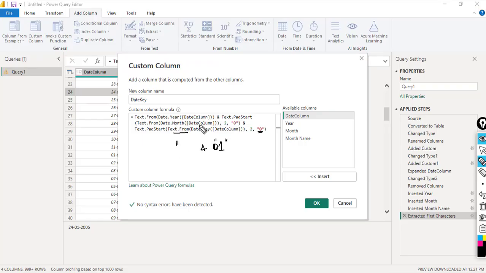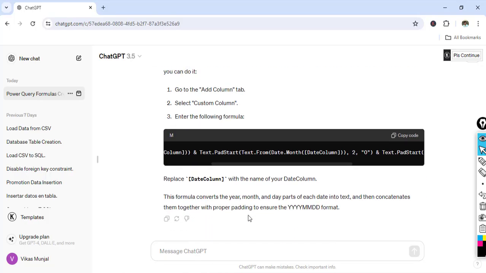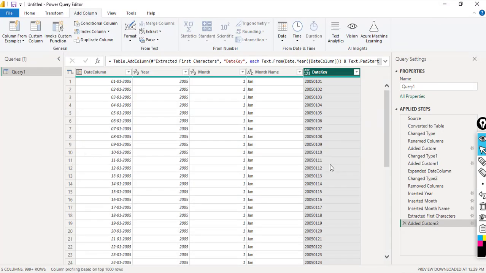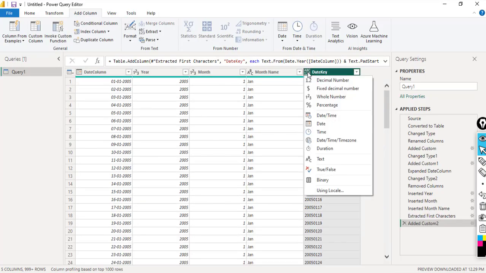Similarly the month, suppose it is the 7th month, it will give 7, it will pad 0, and the overall expression will be converted into string. Similarly, with the ampersand, it will give the year, in the form of text. So suppose the year is 2005, that will be converted into text, and then everything will be concatenated like 2005 0701. So like this the formula is created. I hit OK, so it is created. Otherwise, you can also ask for an explanation of the formula, and it will give it to you.